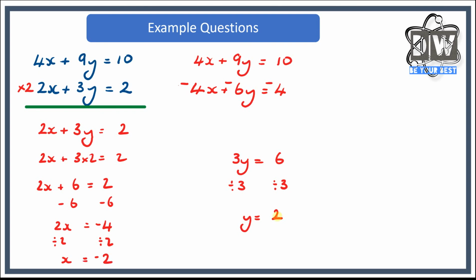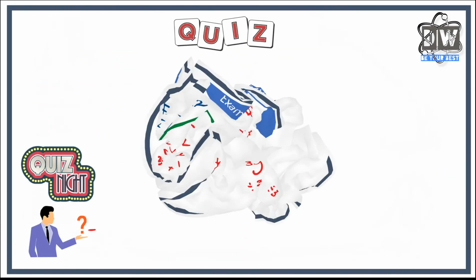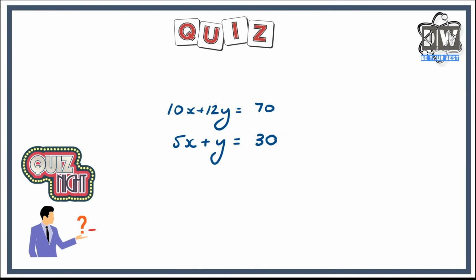And if we put those values in, let's do that now. I've got x equaling minus 2, so I've got 4 times minus 2, that's minus 8, plus y times 2, which is 18. So minus 8, take away 8 gives me the 10, and so I know I am correct. And that's how we do it, and that's how it's done. Fingers crossed that you've done very, very well. I'm sure you have. Now it's time for you to go and do this one on your own.